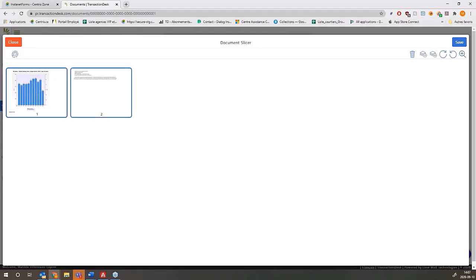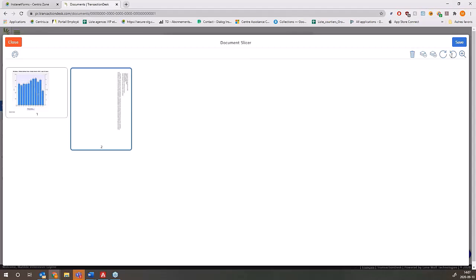That can be helpful if, let's say, your client sent you a document and they scanned it beforehand and the pages are not in the right order, or some of them are in landscape mode, some of them are in portrait mode. This is where you could make sure that everything is in the right order or in the right mode. If I wanted to rotate this one, I would just select it and then click on rotate, and you see here it would move, and then it would stay like that because it would save it.